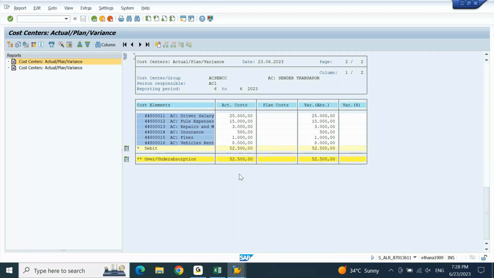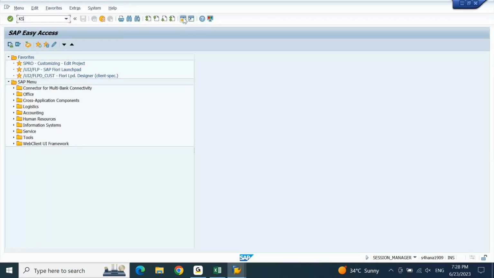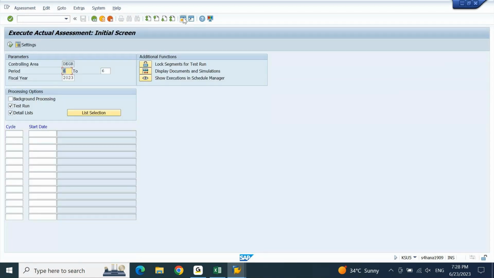Now let us go to the settlement screen. KSU5. If I go to KSU5, here we are able to see execute actual assessment. Give period number 6 to period number 6, year 2023. In the cycle, just click on the drop down. Your cycle will get auto picked up, AC001.